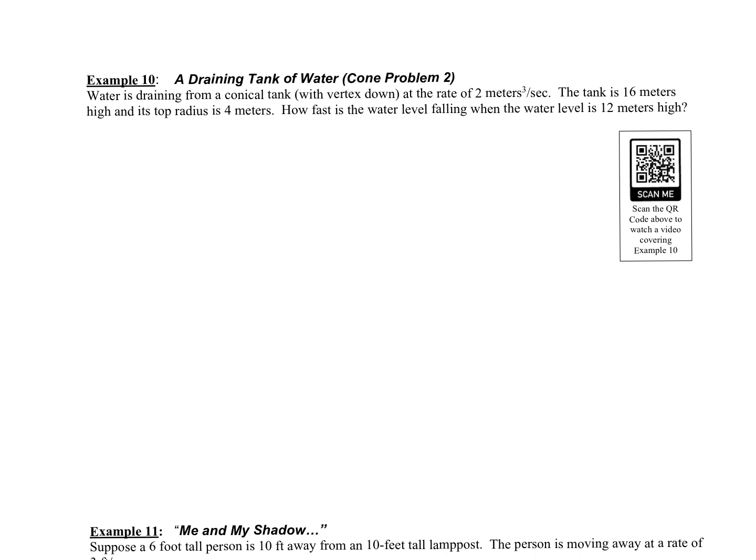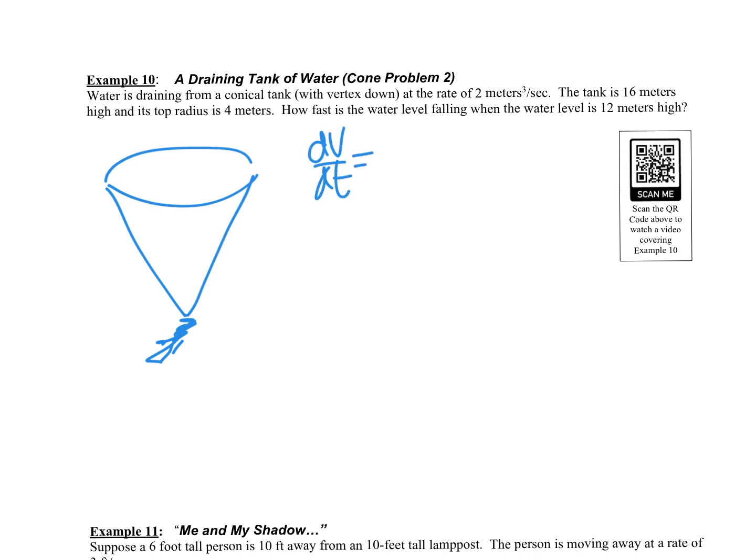So this one's real. We finally got something a little more real. Well, the sand was normal. That was real. Here we go. Here's our tank. I would like to do my little visual. It's leaking. There's the water coming out of the bottom. And what do we know about this thing? We know that it is draining, so that'd be dV/dt at -2, right? Because I know it's negative. Losing water at a rate of 2 cubic meters per second. The tank is 16 meters high, so I'll give it some dimensions here. And the radius is 4.